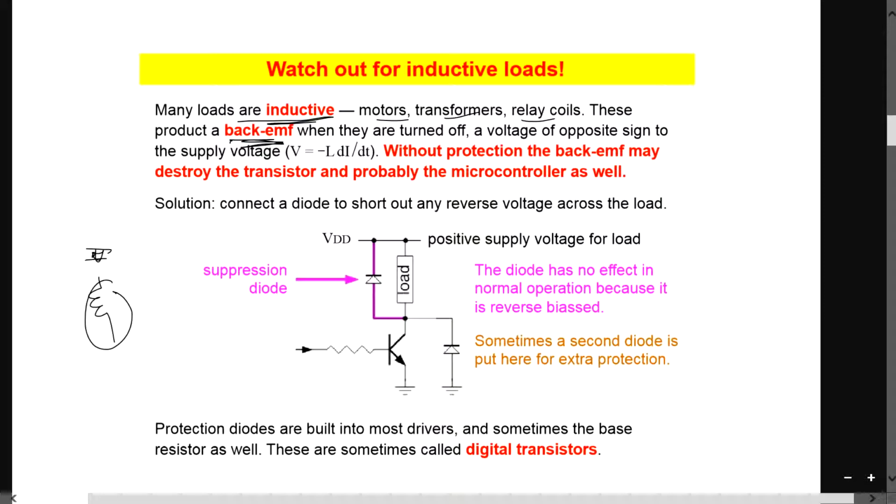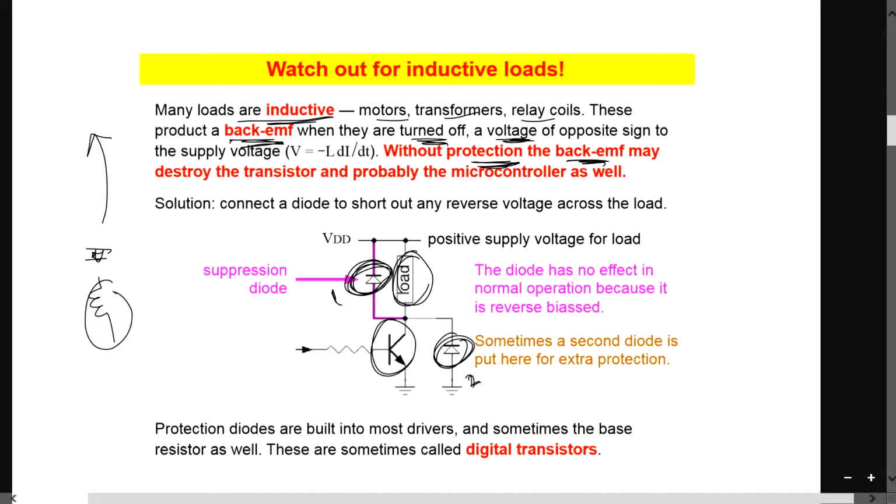So when they are turned off, the back EMF will surge. The voltage will actually go in the opposite way, and then go back up to spoil your load and also your microcontroller. So therefore you need protection, to protect against the back EMF from your inductor. Therefore you require a suppression diode, over this side and this side. So you require two diodes.